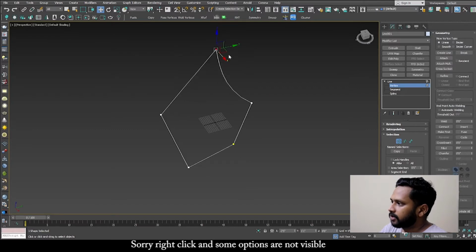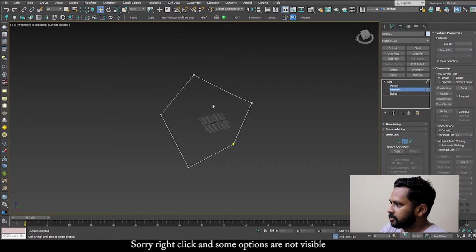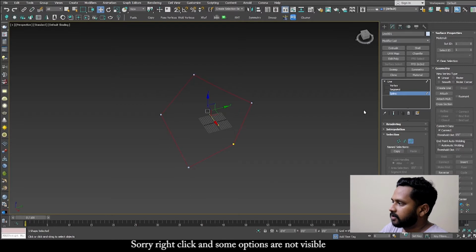Basically the points which are joining the lines are called vertices. The lines are called segments, different segments. So with the vertices all the segments are connected. All together when you go to spline, it is the entire thing. If you want to select one complete thing, you can go for spline.